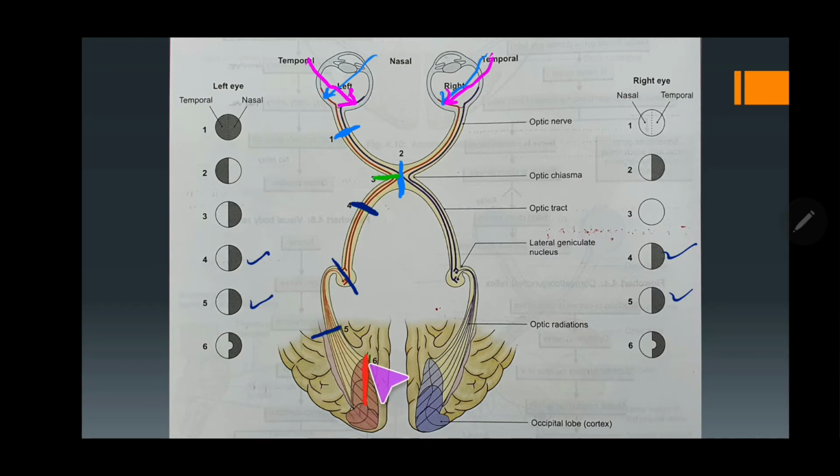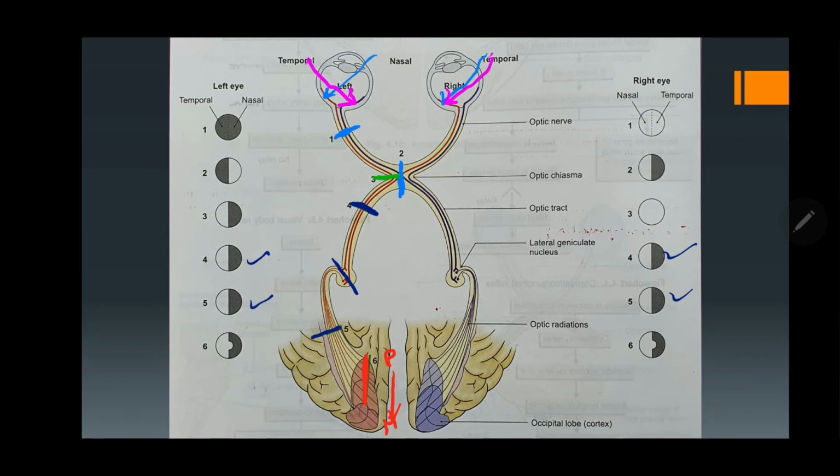So the image is formed here, and remember that the image formed here is such that the periphery of the retina is represented here, while the macular fibers project posteriorly at the occipital pole. So what happens if there is a lesion which is not reaching the occipital pole? There will be loss of peripheral vision of the opposite half of the visual field in both eyes, but the macula is spared. Why is the macula spared?